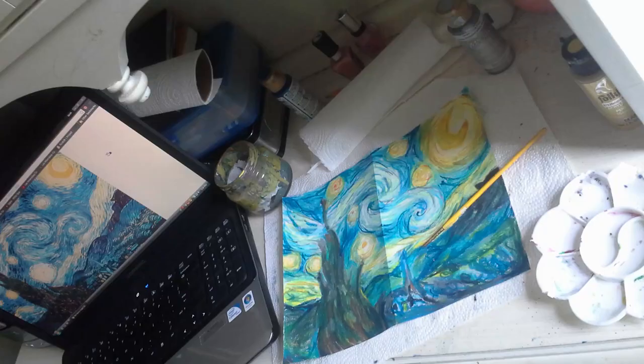The Starry Night has always been, of course, one of my favorite paintings. Very basic, I know. But one of the reasons why I like it so much is that, for lack of a better phrase, it's easy to replicate. Not saying that I am a fantastic artist that can just create masterpieces, but his expressionist style is very easy to emulate in your own way. I've actually recreated the Starry Night several times, once on a cookie, on a paper plate, probably on paper somewhere, and now I'm using fabric as my medium.